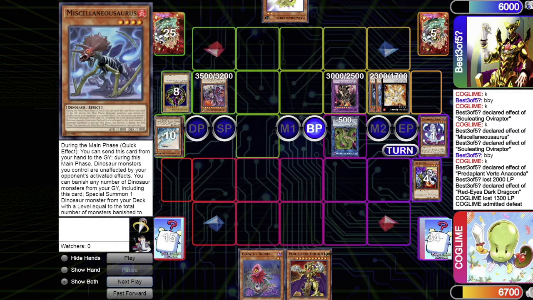So now we are even at 1-1. Zombie Eldlich did take round 1, and now Dinosaurs does take round 2. Are we going to see a rubber match in the future?